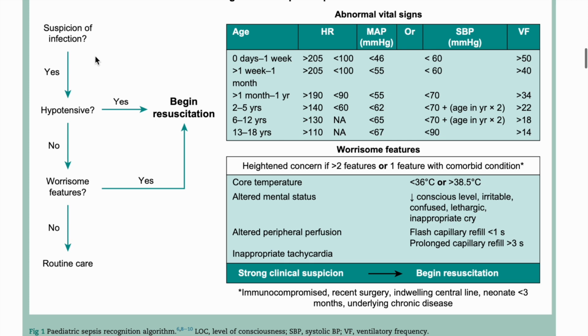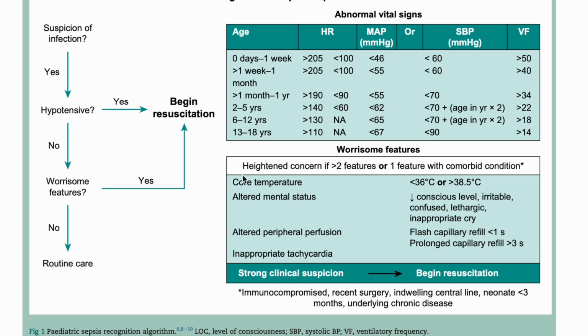If the child is suspected to have infection, assess whether the child has hypotension. If present, begin resuscitation. If there is no hypotension, assess whether worrisome features are present. If yes, begin resuscitation. If there is no hypotension or no worrisome features, proceed with routine care. This table lists abnormal vital signs according to age. Worrisome features are defined in this table.